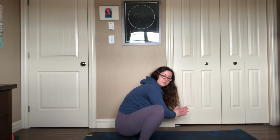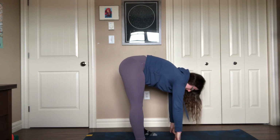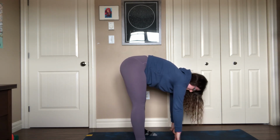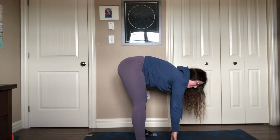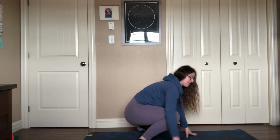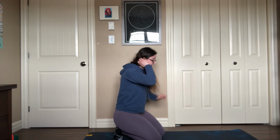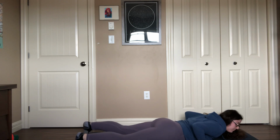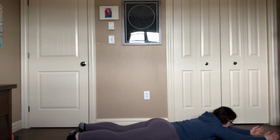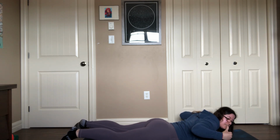This will be our last one. Great. All right. So next we're going to work a little bit on our shoulder mobility. So we'll be laying down on our stomach. We will be putting our hands in front of us like this. Lift your arms up. You're going to do a W. So you're going to squeeze your shoulder blades. Your thumbs are going to be facing upwards.